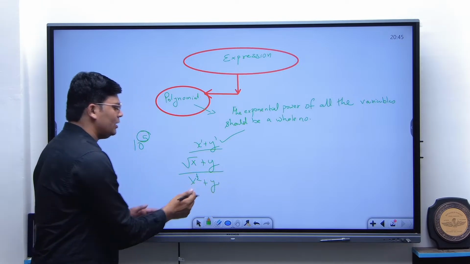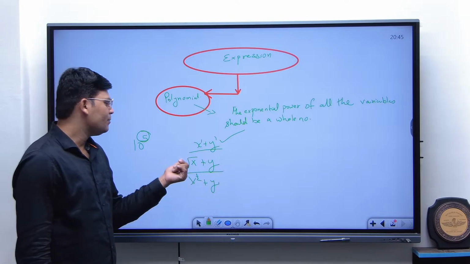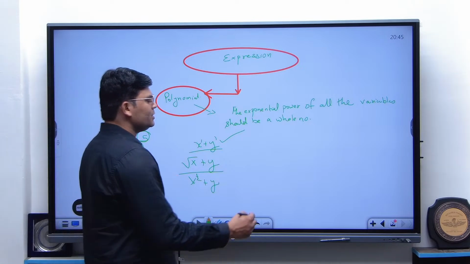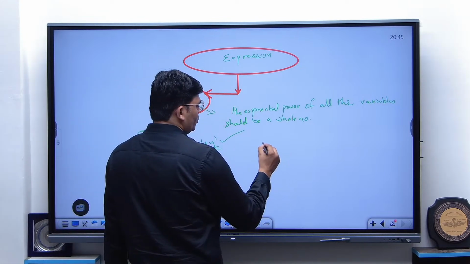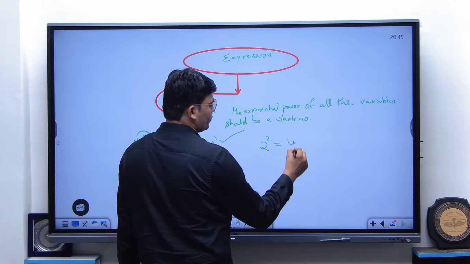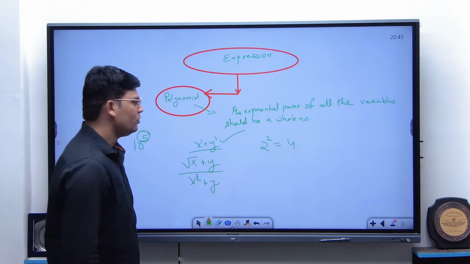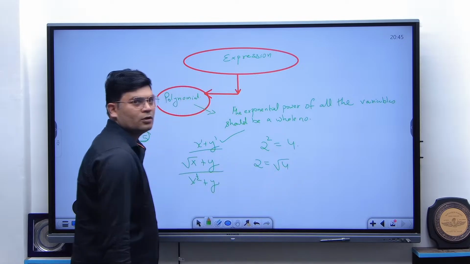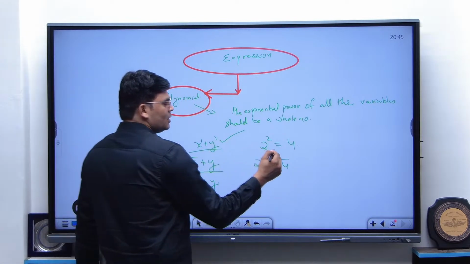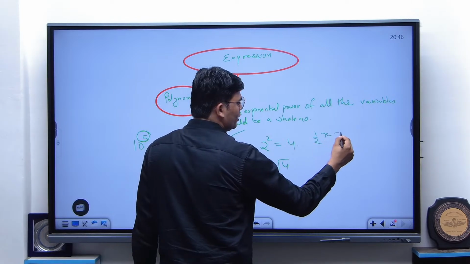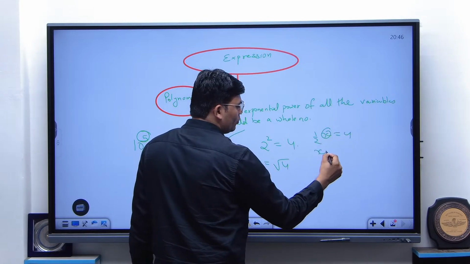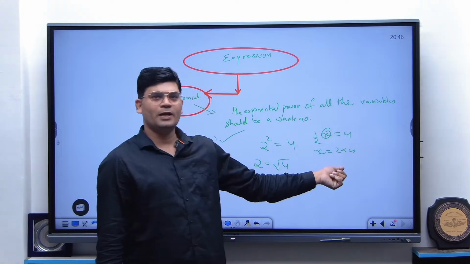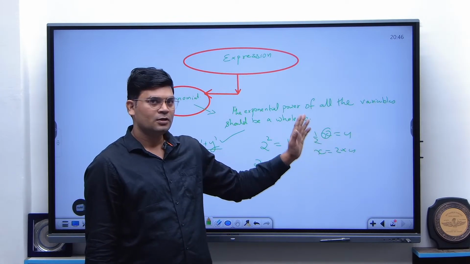You will come to know in later classes onwards. The exponential power of a root function is 1 by 2, half. Okay, how is this? Suppose I say 2 square is equal to 4. So 2 is going to be square root of 4. Now see this. When I say half of x is equal to 4, so x is equal to 2 into 4. When this half is proceeding on the other side of the equation, it is being multiplied. Do you know this?